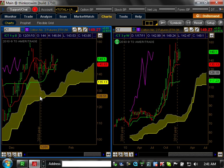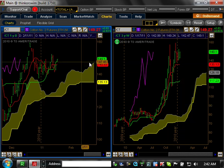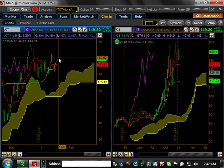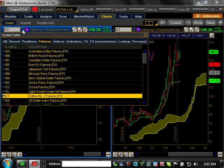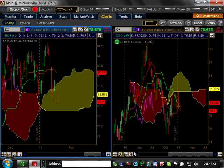Cotton is bullish on the weekly time frame. It's starting to weaken here now. As you can see from the daily time frame, the Tenkans and Kijuns are inverted. So it definitely needs to push down, a little pullback, probably down to about 145, and then it could possibly take off to start a bullish trend on the daily. But right now, it looks like it's just sitting there consolidating.